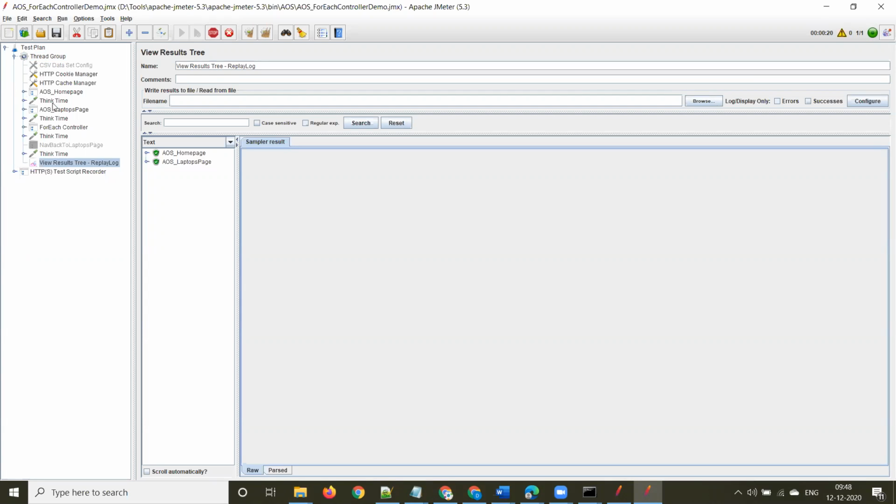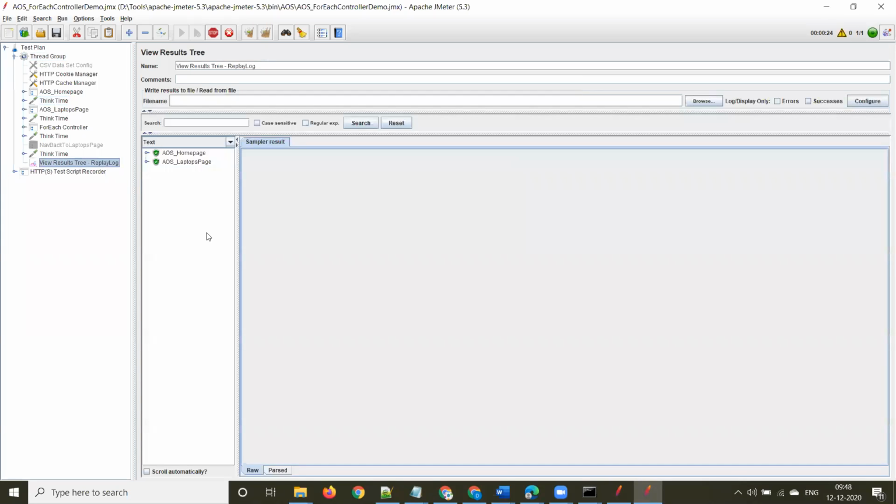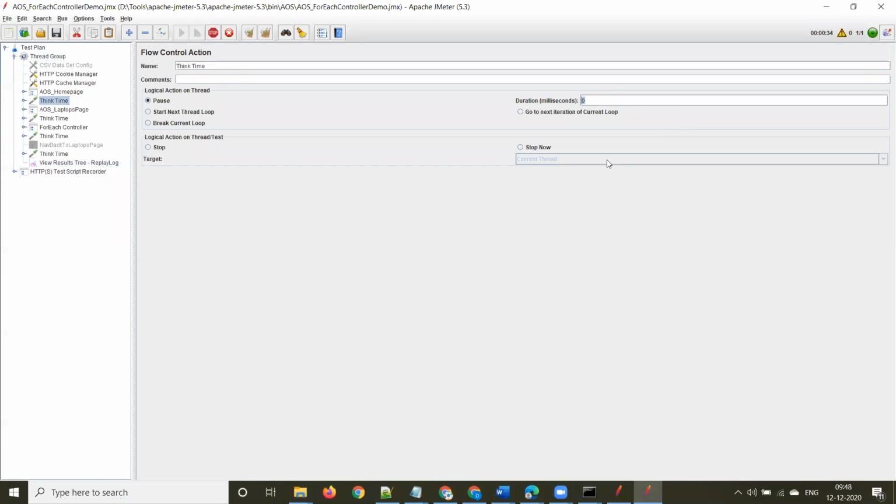I think it is taking time because of think time. Oh, think time is 0. Let's put some think time. How to put think time? I want to put some 5 seconds or random think time of 5 to 10 seconds. How can I put that?